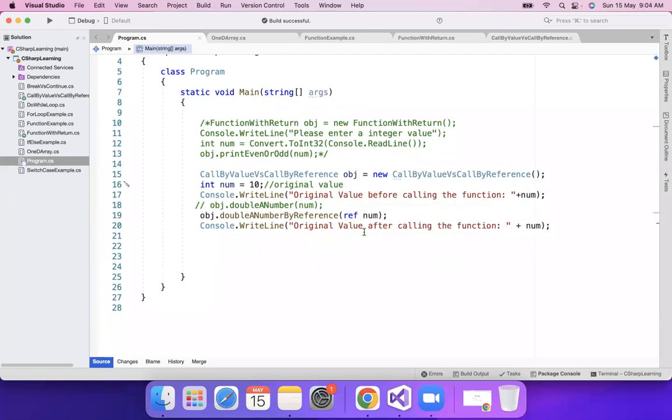But sometimes it might be required that you have a number and you want to modify that number by applying some logic, you want to modify the original value itself. Then you go for call by reference. Clear? I'll show you the example during Selenium. I'll try to figure out some relevant practical example. But I hope the difference is clear.